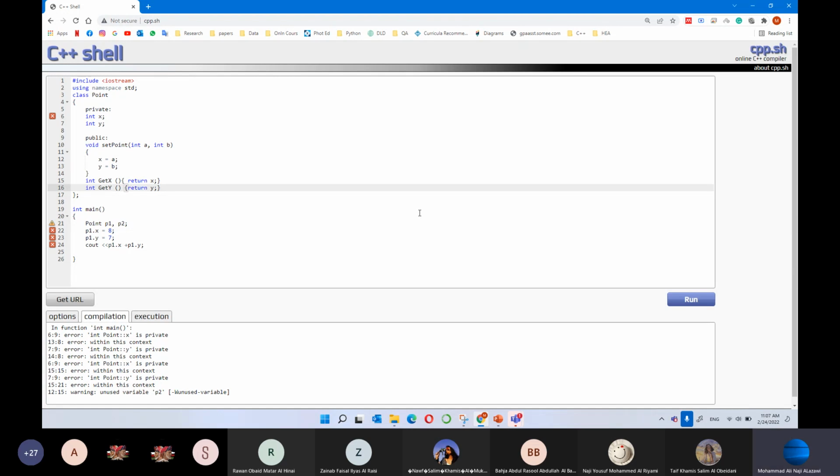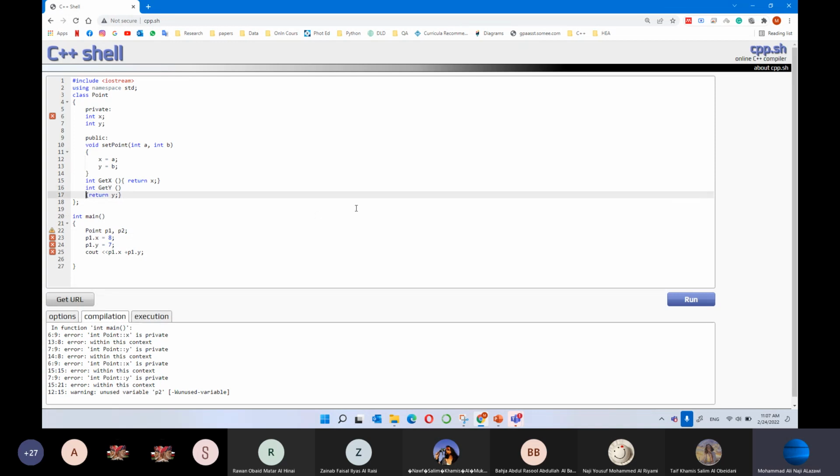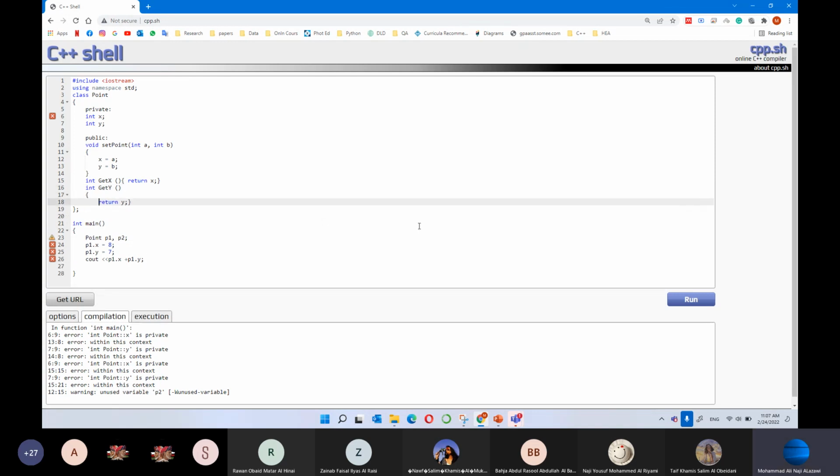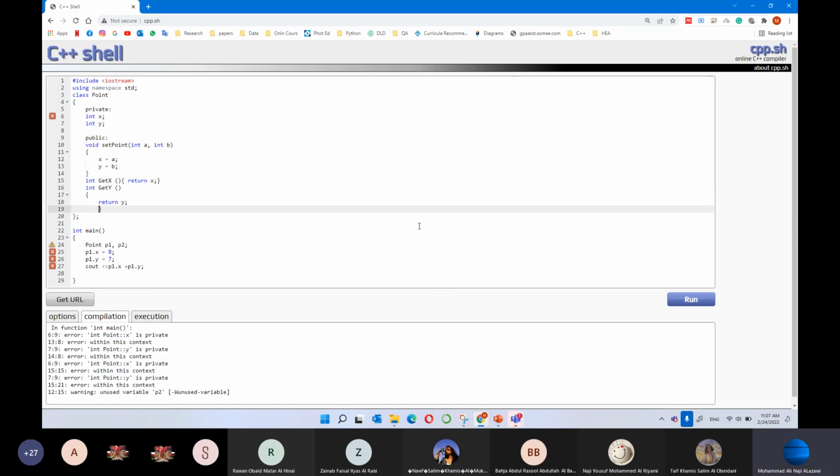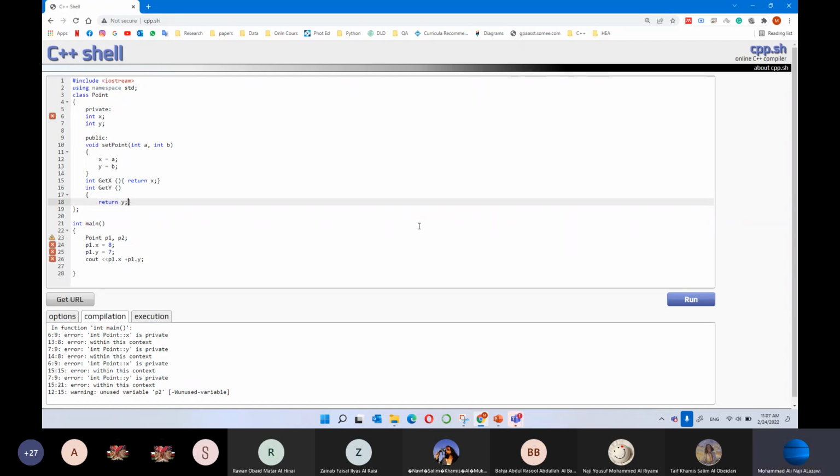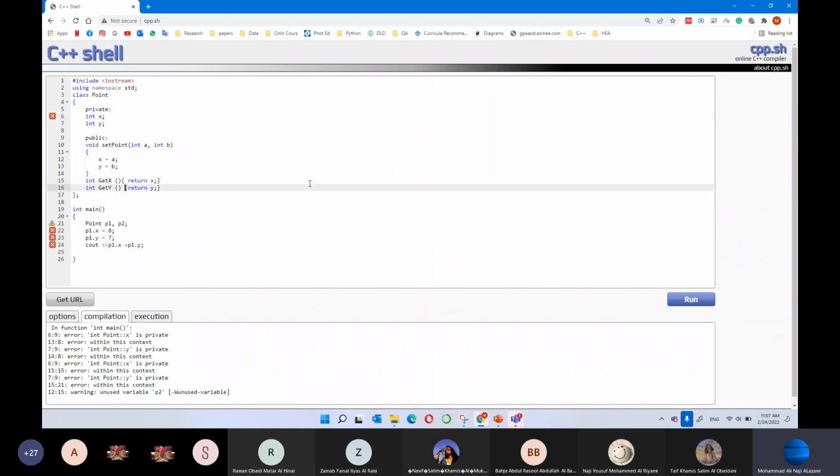Of course, I've written it like this just to maintain the space. You can write it like this. It's the same thing, but as I told you, I need the space. Now I have three publics.